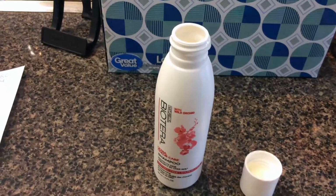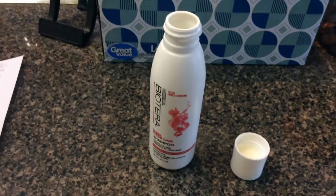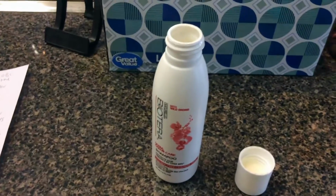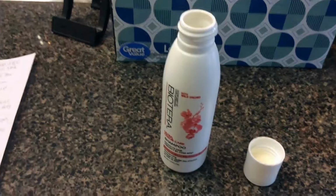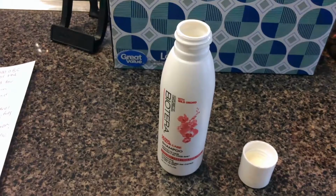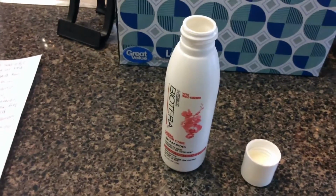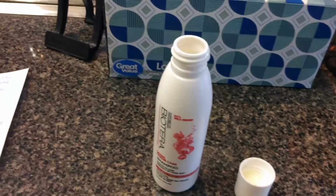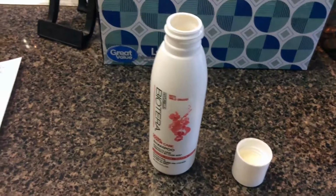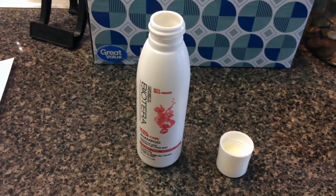Of course, some of my hair color was going down the drain, but it wasn't like all of it was going out, if that makes sense. My hair color was still there. It was still vibrant, still looking fresh, still looking good. I wasn't left with any patches, like my hair color is really coming out and I've got to recolor it every month or so. So the shampoo definitely does its job, and I really have no complaints about it.